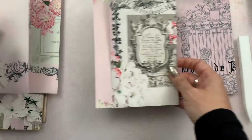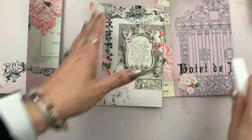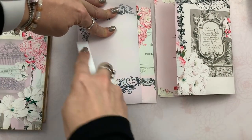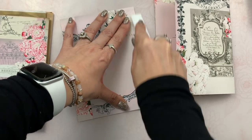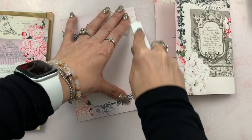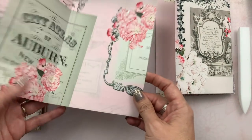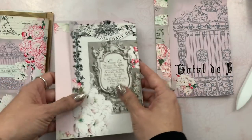Now I have these three pages cut down to size, and I folded it over and left an inch so you can see it will fit within the journal cover just perfectly. I have two going this way and they will open out like this, and then I will put the journal pages inside — the writing journal pages. The cool thing about these three-ring binder ones — this is the first time I've done it; I've created something similar as a mini album but not a journal — is that you can take pages out and add more. There's a lot of flexibility.